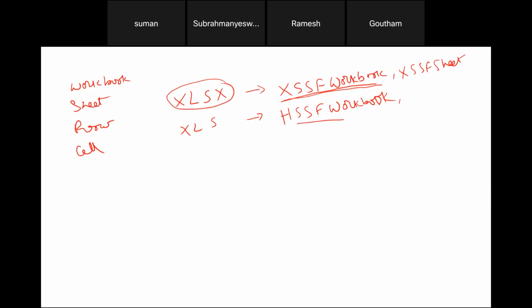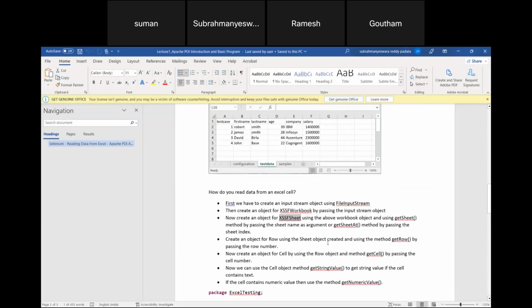If it is xls, we have to use HSSFSheet. Once we create an object for the sheet, we create an object for the row. Under this XSSFSheet, we use the sheet to get the particular sheet that we want.